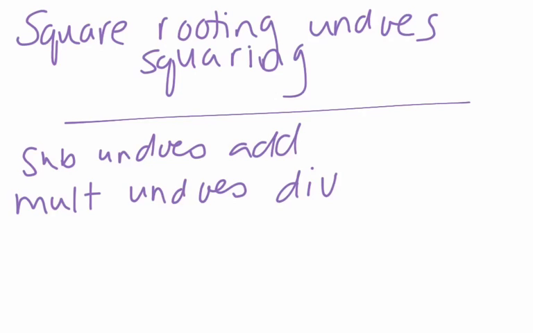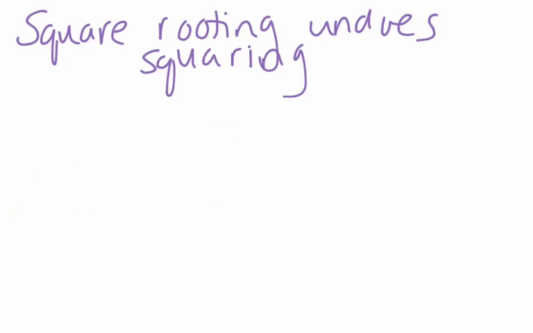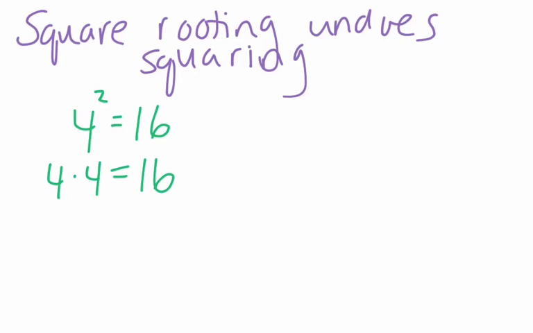Please make sure that you understand and properly use that vocabulary. I have heard tons of people use these terms interchangeably. They will say squaring when they mean square rooting, and they will say square rooting when they mean squaring. So let's be really clear about what the difference between those two things is. Squaring is when you take something and multiply it by itself. So for example, 4 squared. That's what the little 2 means. It literally means you're going to use 4 as a factor twice, and it means to multiply something by itself.